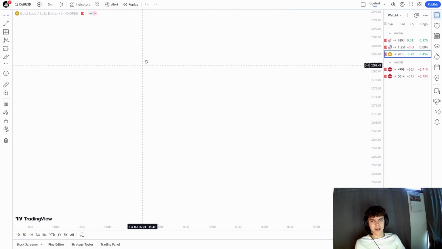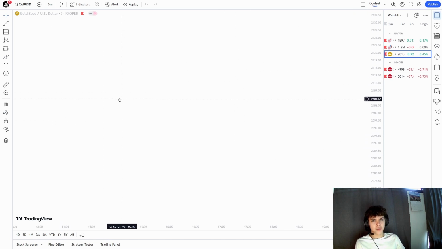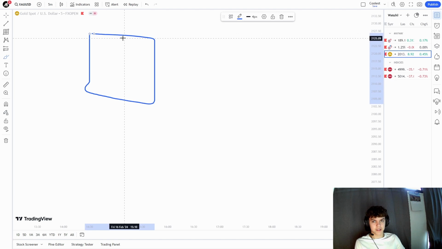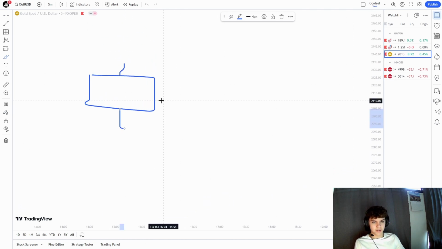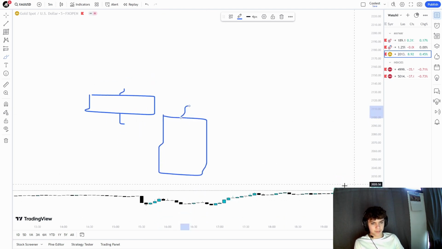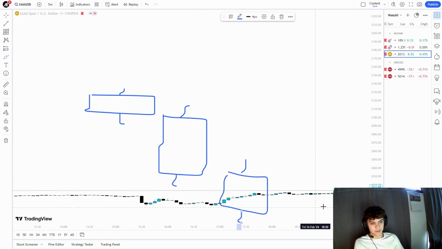So let me just show you one more time with candles. This is a downtrend. Okay, it creates a candle. Then it creates a big candle. This is the gap in the market. I know this looks kind of goofy, but whatever.